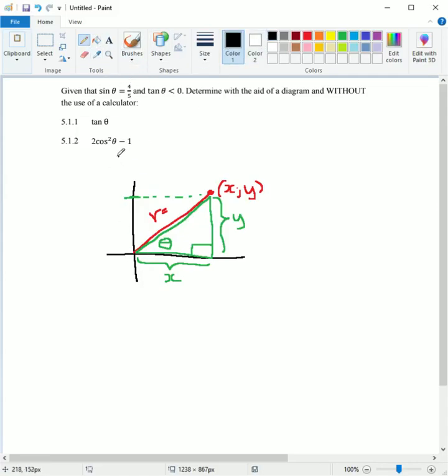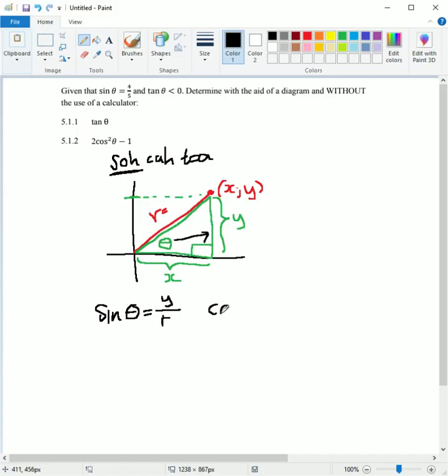So still SOHCAHTOA is going to help me. Let's write SOHCAHTOA here again. Know it off by heart. It helps you with all of your trig at this level, at least while you're in a right angle triangle. So sine of theta in my Cartesian plane, theta is over here. Sine of theta is going to equal opposite. In my Cartesian plane, my opposite is my y. We need hypotenuse. Your hypotenuse is your r. So it's y over r.